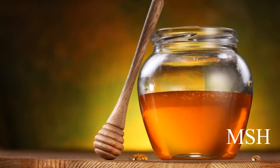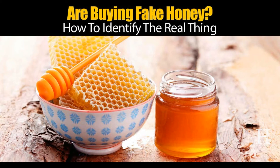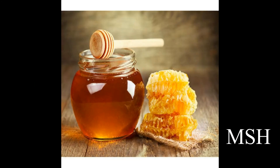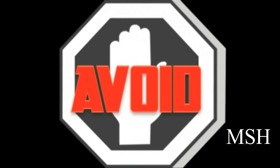Honey is one thing you should be careful about while buying, as it is very difficult to distinguish from the original. About 60 to 70% of honey in India is fake. These fake honeys are either diluted or have things added to them such as beetroot syrup and rice syrup. Since sugar syrup is very cheap, many companies are adding it for profit. On serious testing, authenticating honey is very difficult, so it would be better if you avoid it.